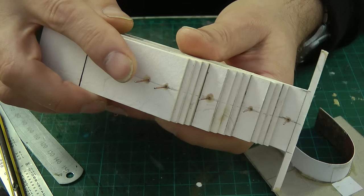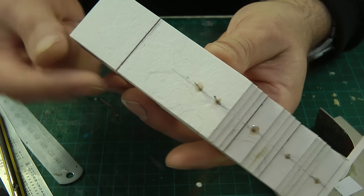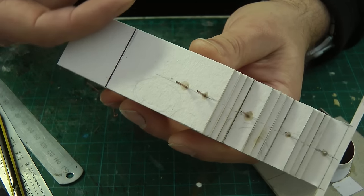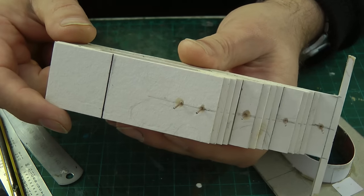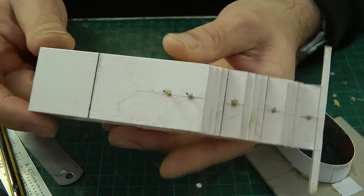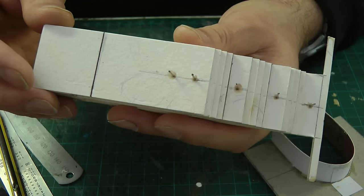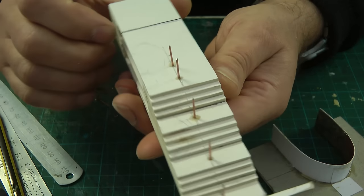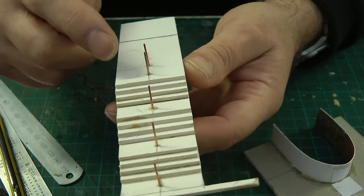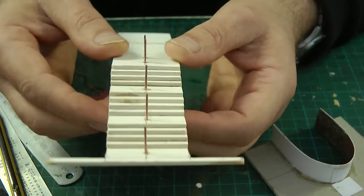As you can see, the handrail finishes just about here, and here is where the T-junction comes off. This one goes down towards Bolden Lane, and this area here goes up to the station. So this is the T-junction under the underpass, as it were. But we might not be able to see it, so this is all I'm going to create for that illusion. Obviously you're not going to see it all, but I will put an LED in here to light up this staircase, because I think it's worth viewing.